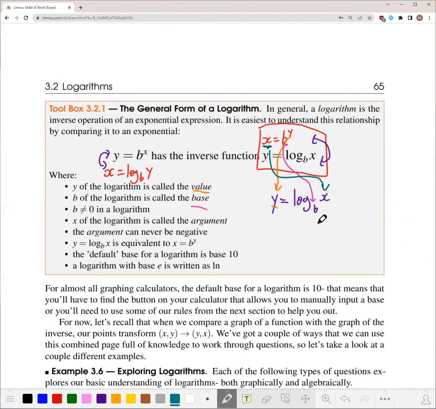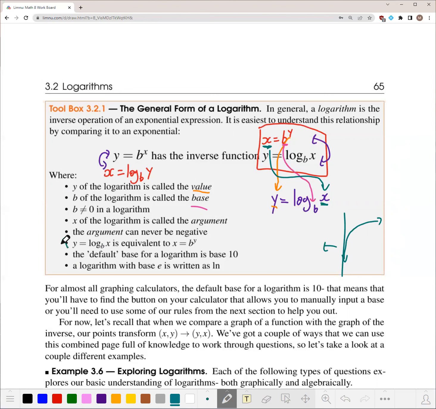So we're performing this opposite operation onto x, and so we now call it our argument. That's the term for x. You cannot use a negative argument. It's not going to work, and the reason for this is just how it's calculated. Remember, on a graph here, we can't put in a negative x value because our asymptote is at 0. So you don't have anything to the left of 0. You don't have anything negative.